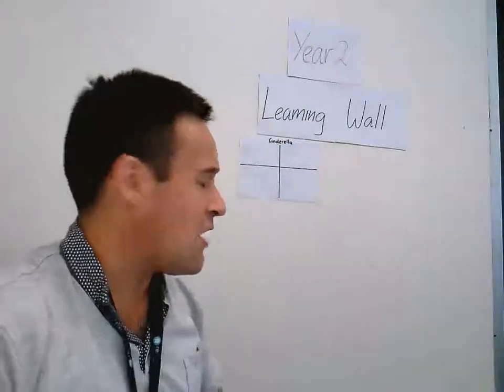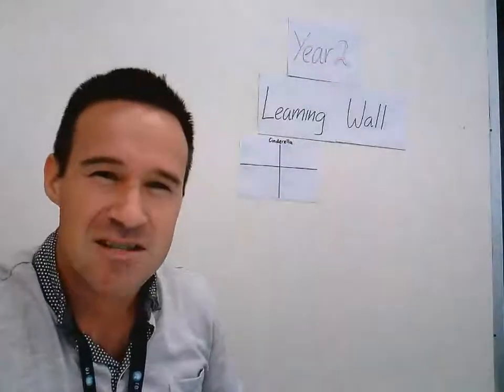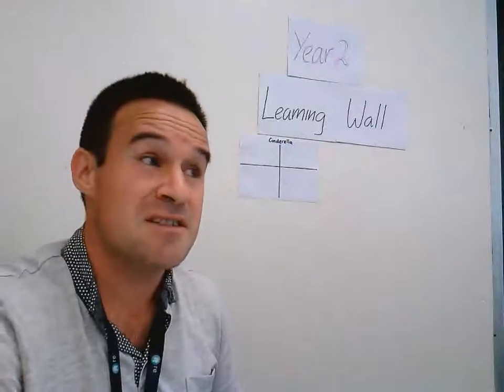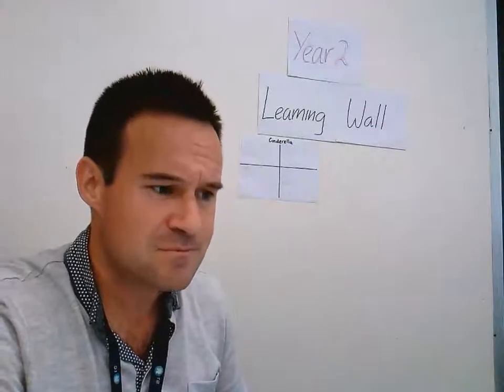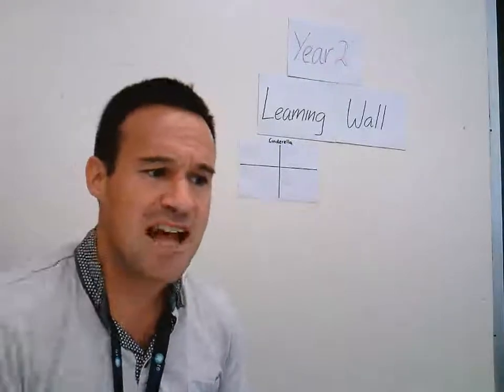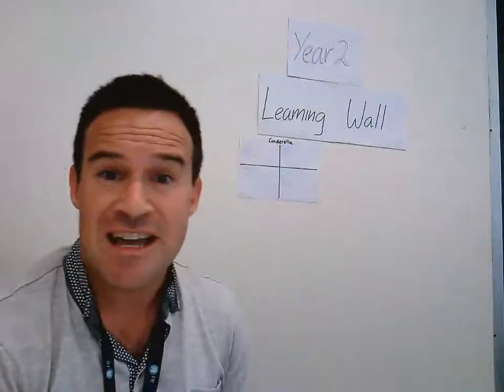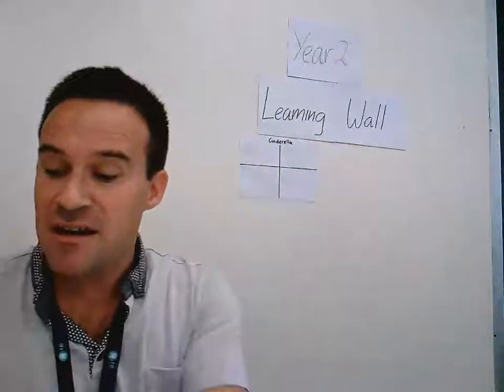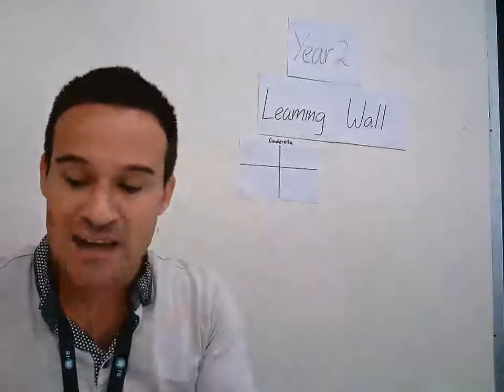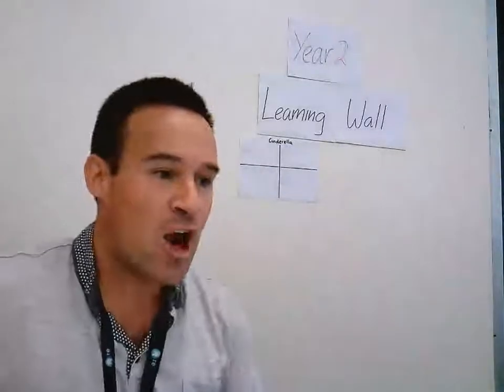And under thoughts, I've said that she was forgiving because at the end of the story, she invited her stepsisters to her wedding even though they weren't very nice to her throughout the story. So, the things you will need today is a copy of your Cinderella ebook, some paper, pens, pencils again, and some blue tack if you're creating the learning wall at home.